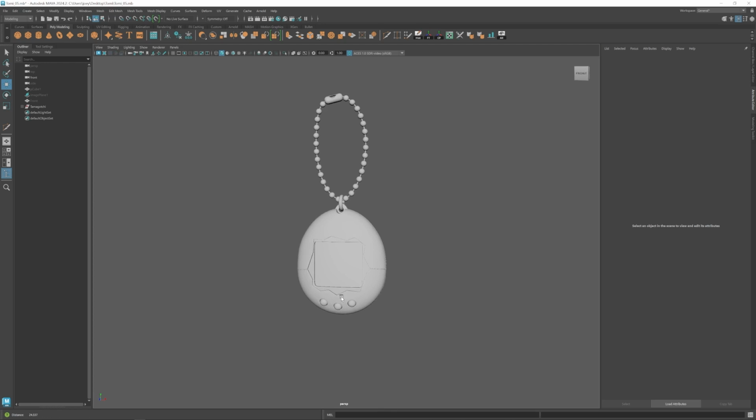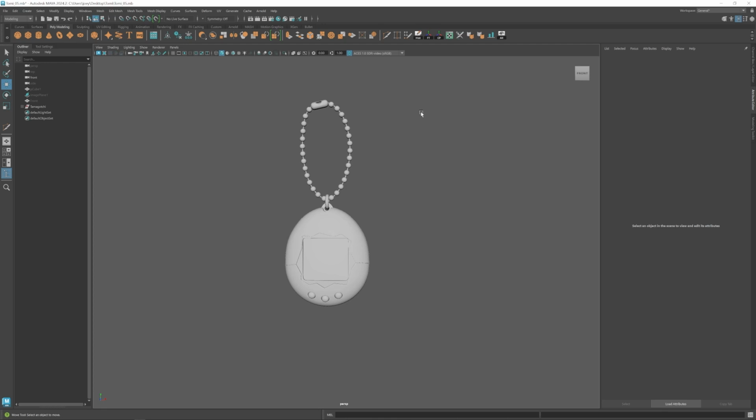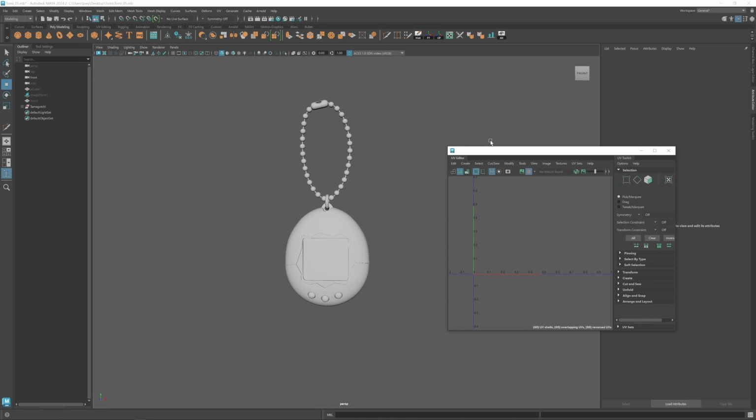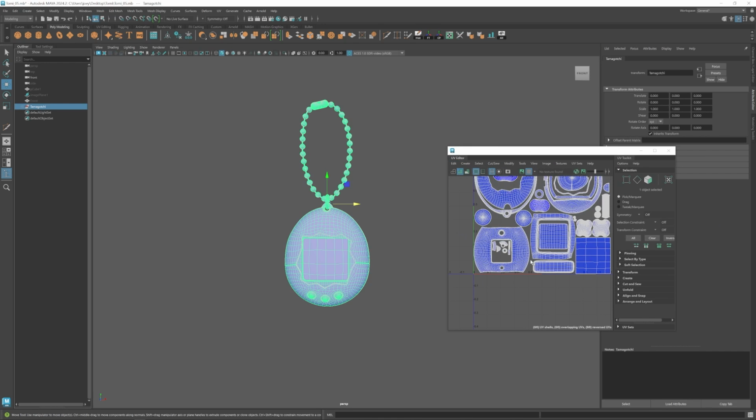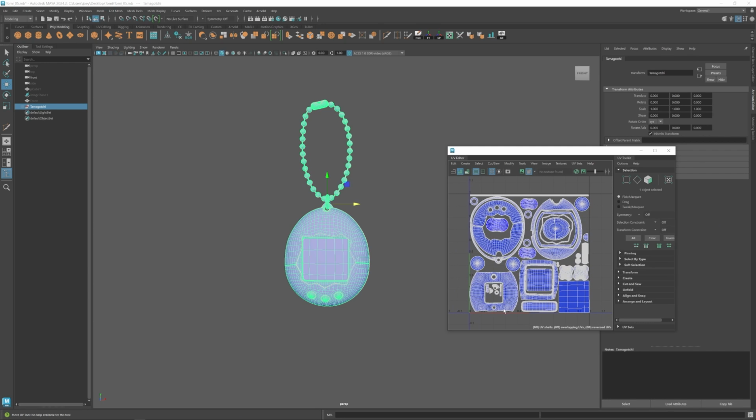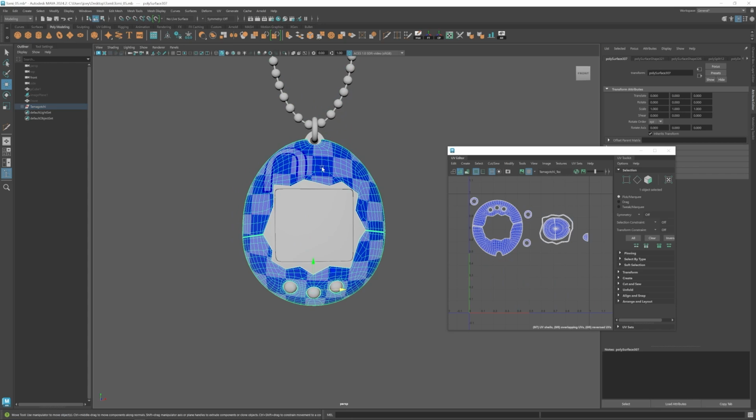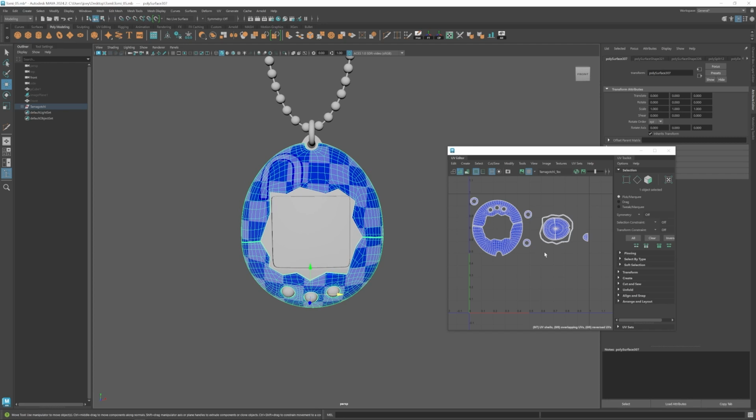Now, as for textures, this thing's fairly small, so I thought one texture would be fitting. So if I open up the UV editor and I click on the model, you can see it's all laid out into one texture set. Now, the important thing, of course, was trying not to have too much stretching on this front piece, since we are going to have different graphics and different labels and things spread out, like the actual Tamagotchi label on the top and different prints and stuff. The more stretching we had, the more difficult it would be to have nice textures. So having this front shell fairly laid out correctly really helped with the whole texturing process.